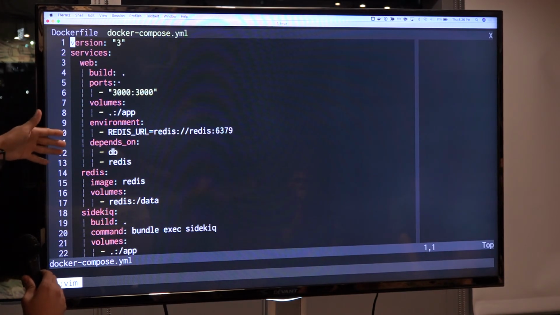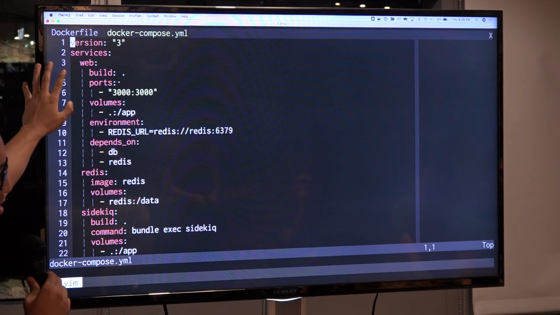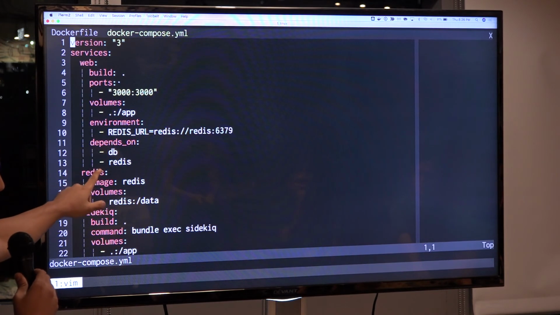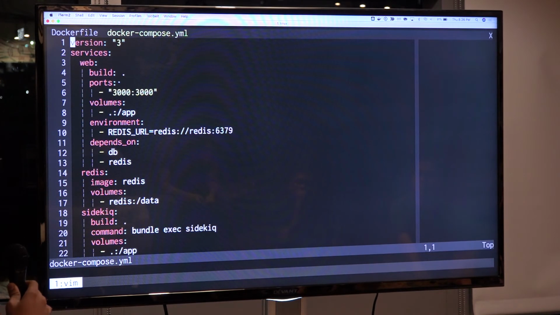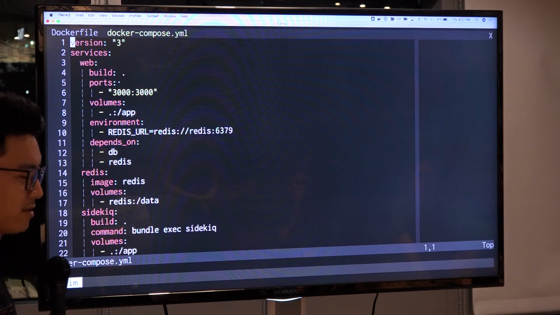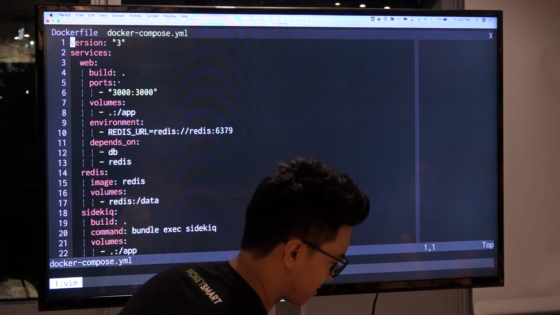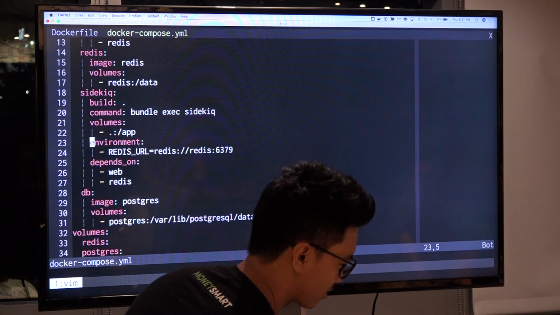So example, on this case, before your real server starts, i-run muna ng Docker yung database ko tsaka yung Redis ko because my code depends on it. So parang yung dependencies niyo, part na siya ng code base niyo. So it's easier to maintain. Parang yun. So that's the Docker Compose file.